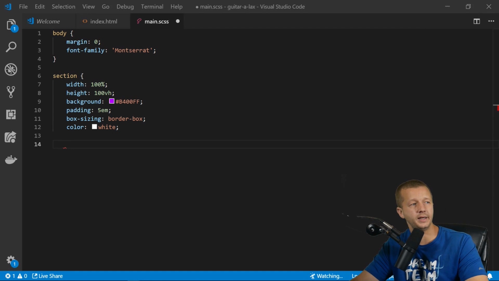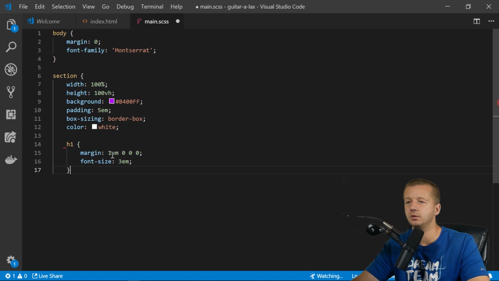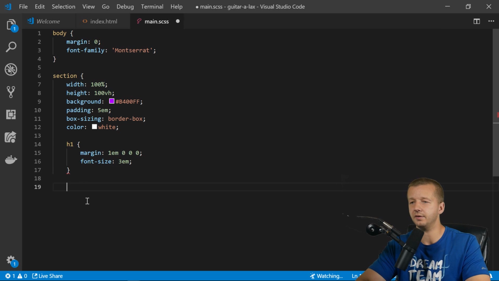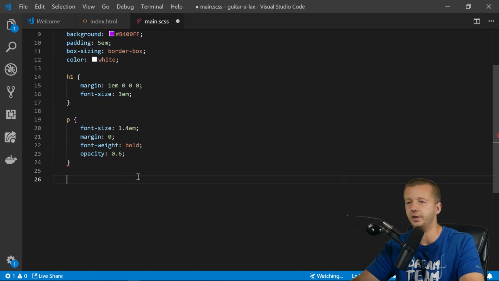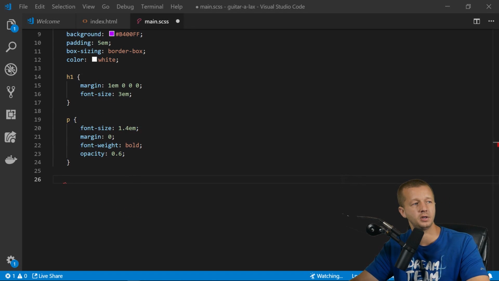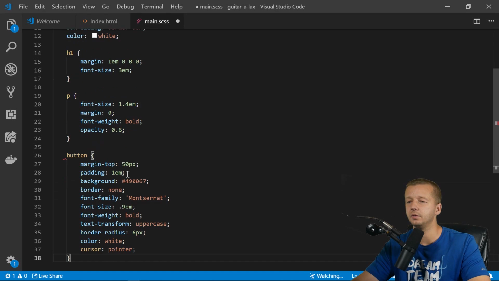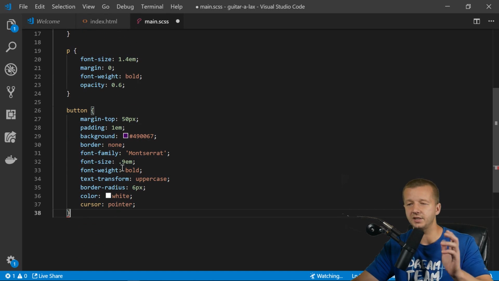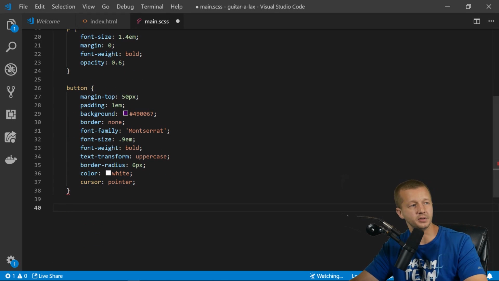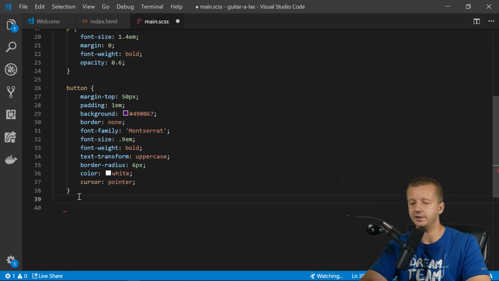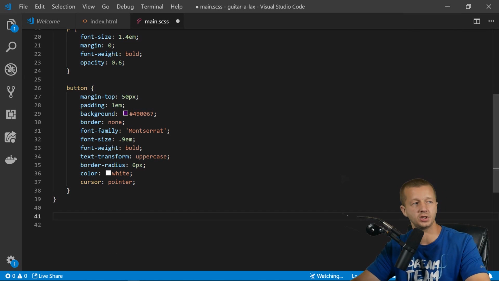Also, we'll go ahead and reference our H1 inside of it, just giving it some basic styling here. Nothing specific to the purpose of this tutorial yet. Same here with the paragraph. The button, we just need to style it nice. There's so many properties here associated with that. And then we'll close that out. So that's the end of the section.